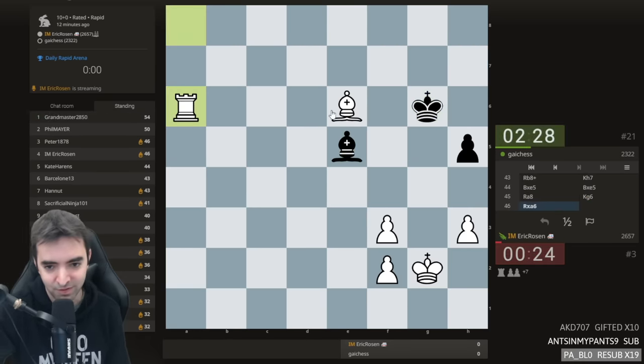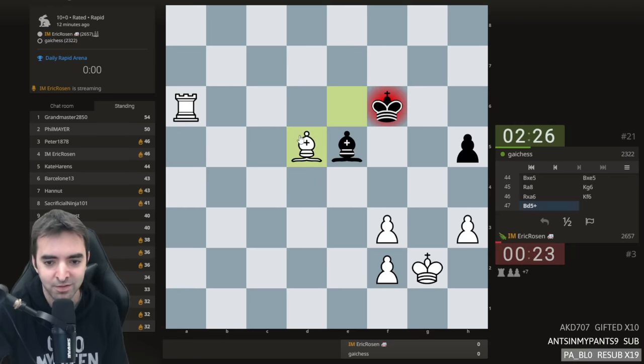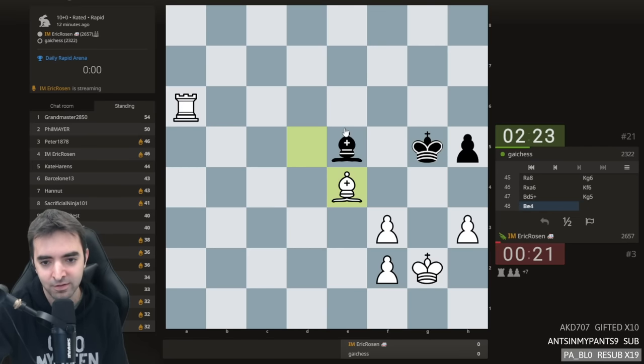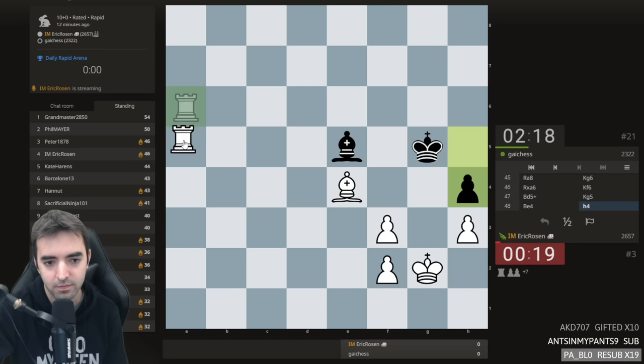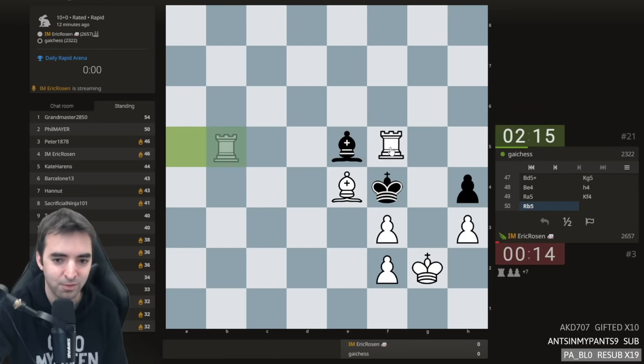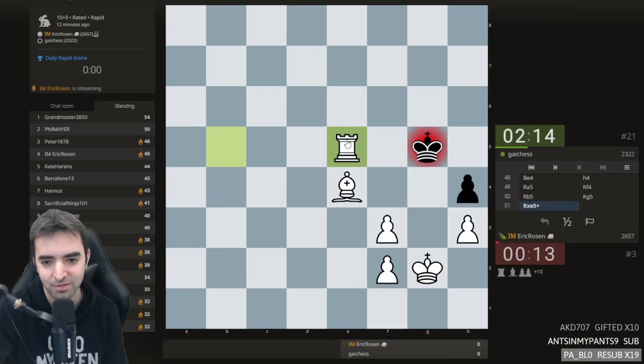Yeah, if I didn't have a rook, this would be a pretty easy draw for black. But having a rook makes life a bit easier. Is this mate in two? No, it's not mate in two. Bishop moves its mate, but yeah, the king can move.